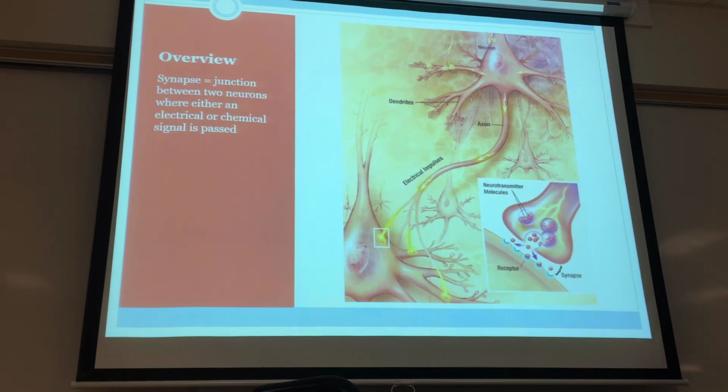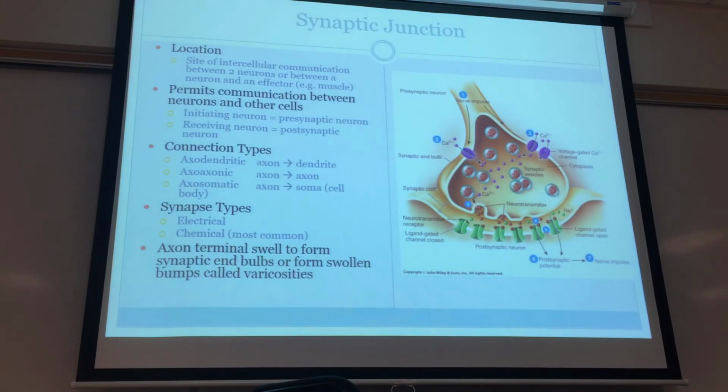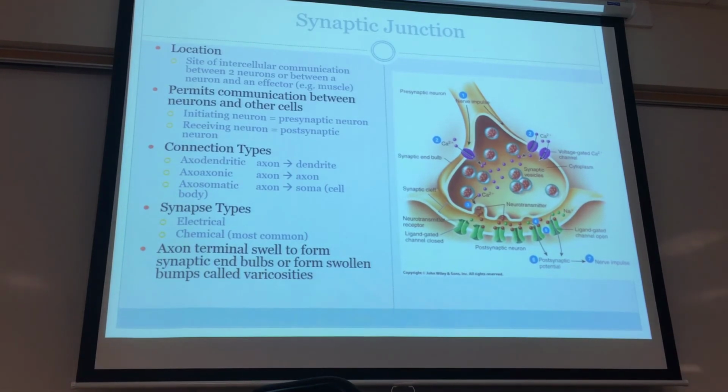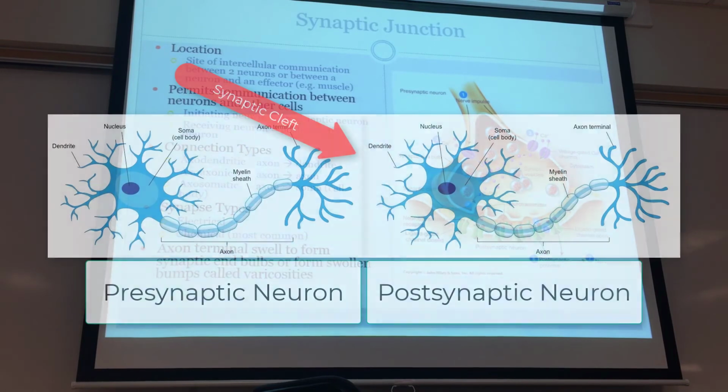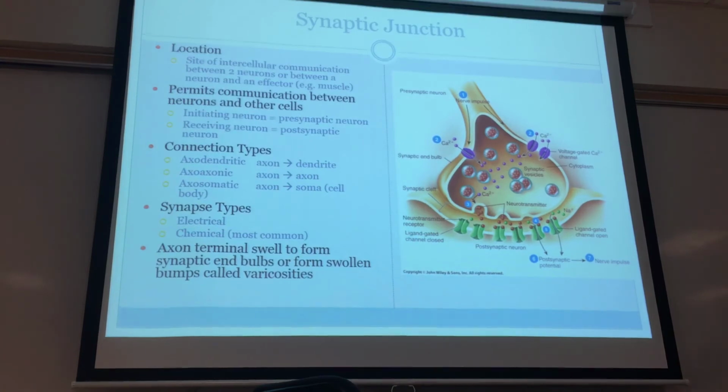That's basically it. So what we've talked about was the action potential propagation. We're good there. And we get to conduct that action potential down to the synaptic terminal. And what's happening specifically at the synaptic junction in between two adjacent neurons. When we look at what we're referring to here, this is typically called the presynaptic neuron. And this is the postsynaptic neuron. And this right here being the synapse. And this is how we're going to be able to get one neuron to communicate with the next. We have a site at which we have communication.